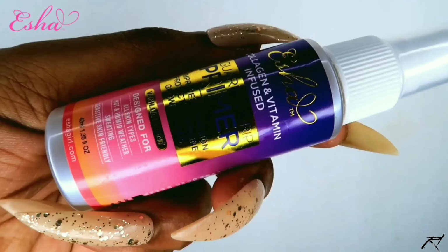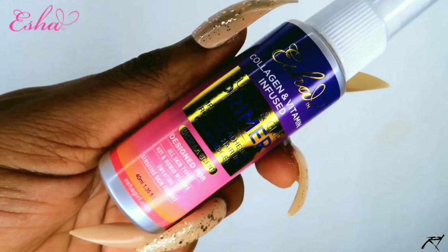And they also sent me over their primer, their guard and grip primer. So this is what I'm going to be using to begin. So I'm just going to use this before I begin my install. I'm just gonna spray it on a piece of tissue and just wipe it along.